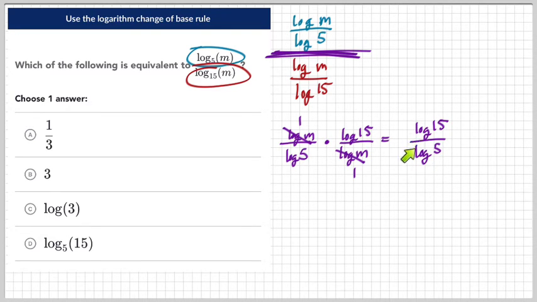This is still change of base ratio, right? You know how we went from this guy to this guy? Now, could you go backwards? Could you go this guy to this guy? Would you be able to know that the m is what's inside the log and the 5 is the base? Okay, so which one is the base here, the 15 or the 5? 15. The base is in the basement. Boo. Good. I like your guess, though. Thank you for guessing. And so 15 goes inside the log.